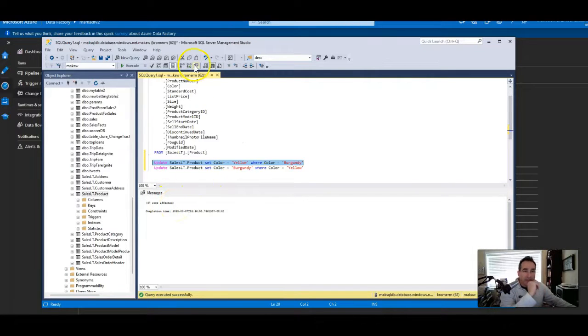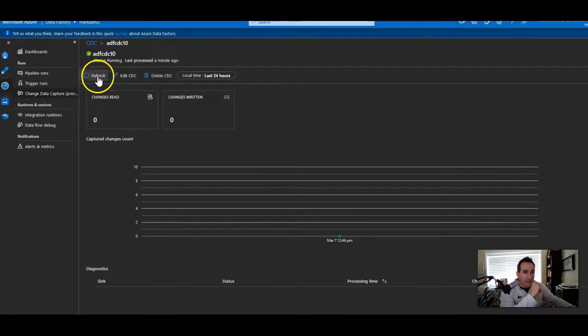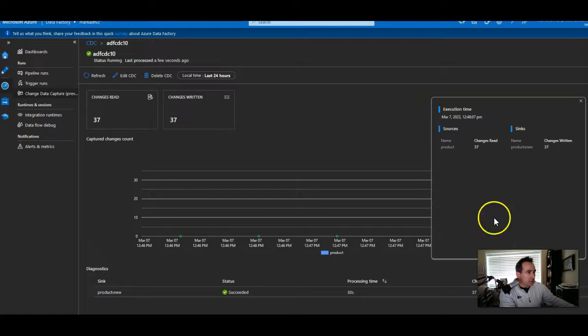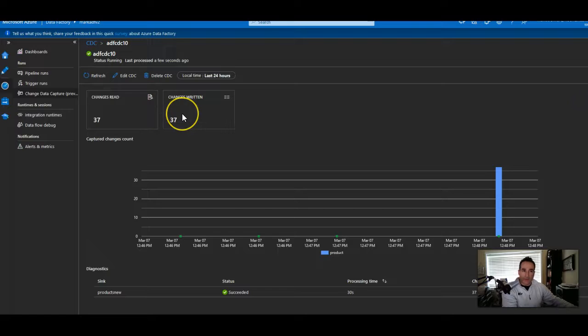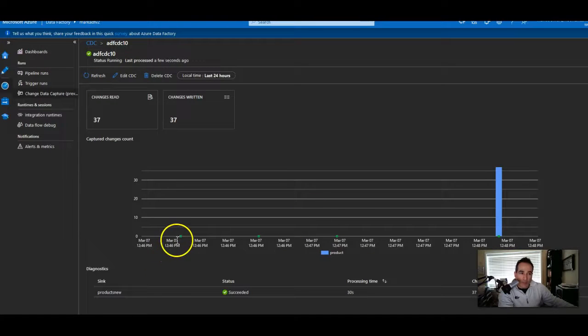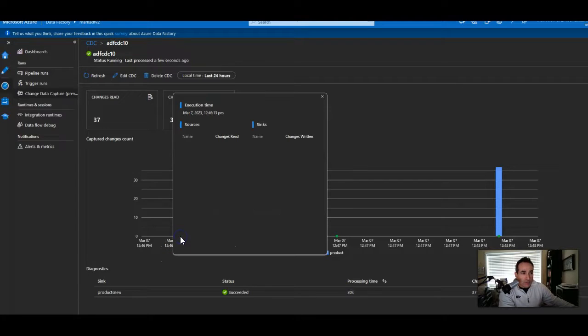So let's go back now and take a look at this flowing through the system within ADF and to Delta Lake. Okay, and so there is the update. So we can see if we click on the chart, 37 read, 37 written, also shows up here in terms of the aggregated total. So that matches what we saw in Management Studio, which is 37 rows affected. So you can see the other polling intervals on the real-time latency option.